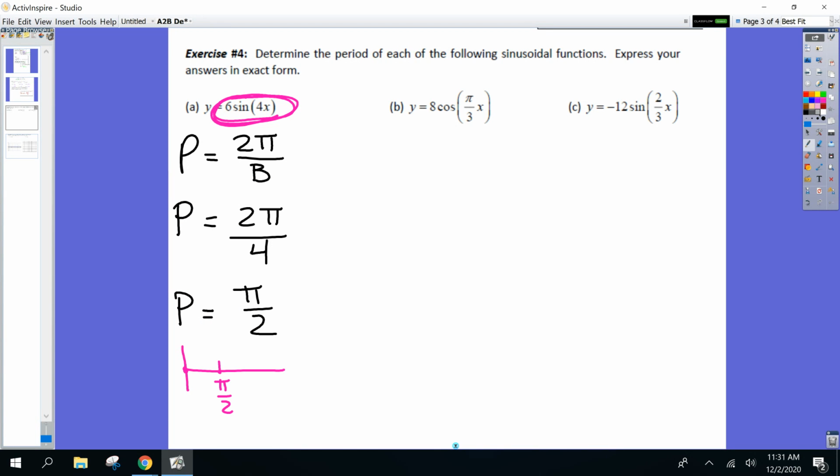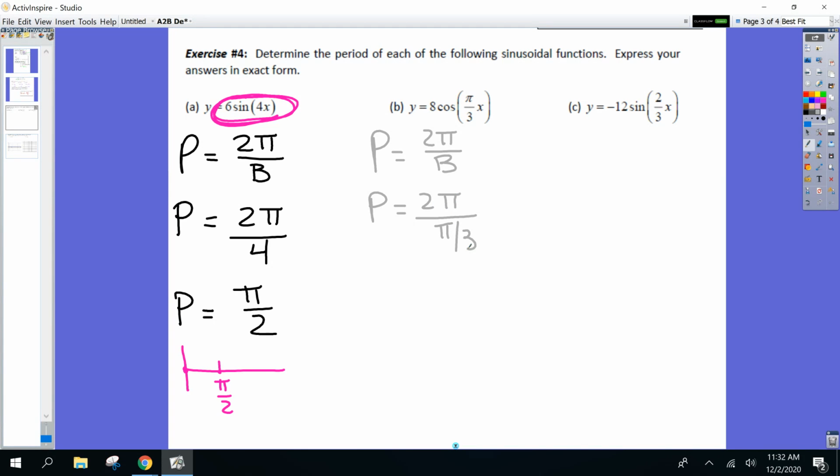Easy. Just give me the period formula first. 2 pi divided by b. Yep. All right, here we go. Now I got a lot going on here. What's the frequency? What's your b value here? Pi over 3. Okay. Stay with me now.